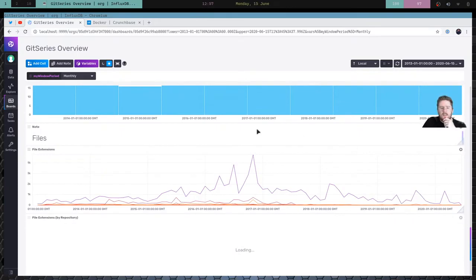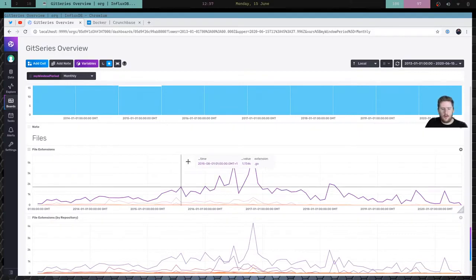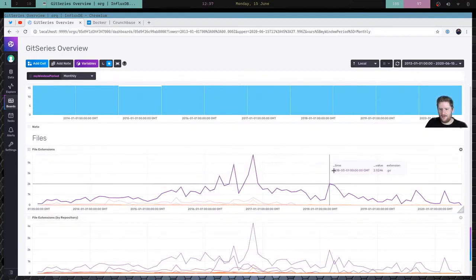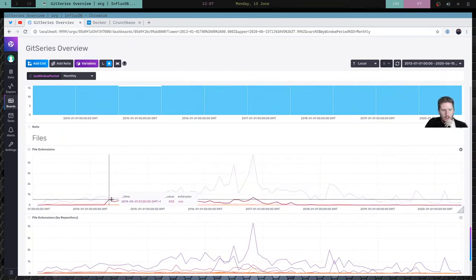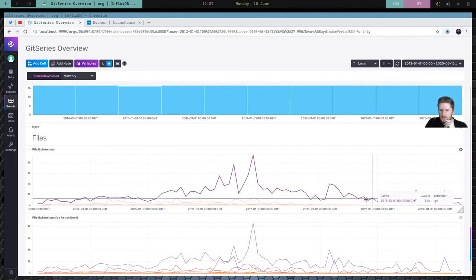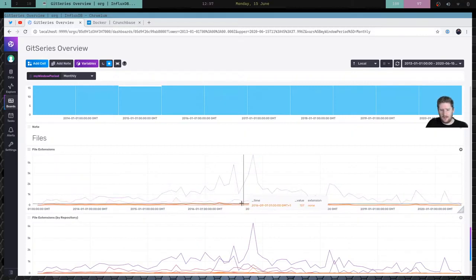Something else Git series gives us the ability to do is understand the files in the repository. Now, because Docker is pretty much entirely written in Go, all we're going to see is one big purple line of Go. We also have the markdown line here. So what's that? No documentation existed in this project, or at least very little, until the middle to end of 2014.